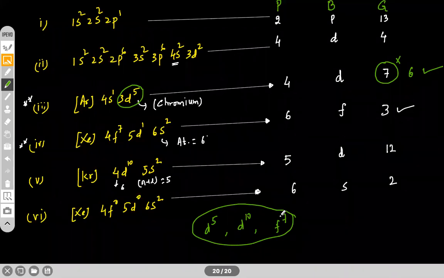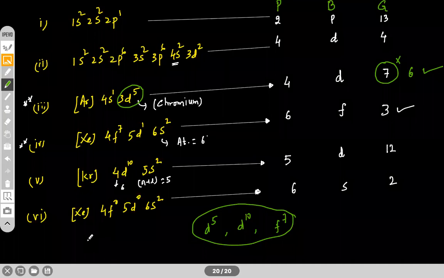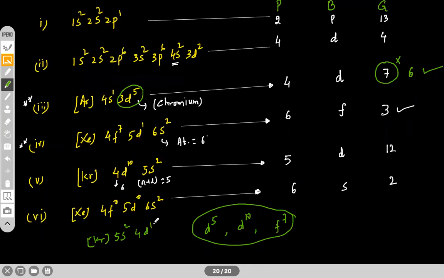You'll have a better picture of it. Yeah, so we'll discuss again the fifth one, okay? So the fifth one you see, I have written 5s2, 4d10. 5s2 I have written in the last. Actually, if you write down the electronic configuration here, first the electron goes into 5s and then it goes into 4d. I have written it in the last just for you, like, you will get questions like this.